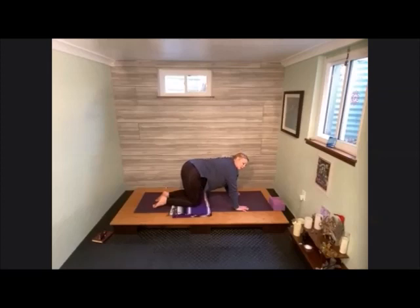Just a few more times, tilting in and back. Now we're going to take that into a circular movement, and it's still kind of a small movement. It's an intuitive movement. We're just making little figure eights, little hula movements, taking that pelvis in towards the low ribs, and then we're circling it around. Then reverse the direction, same thing, just a little circle of that pelvis. Still checking in with that digestive system as well as checking in with hips and low back.